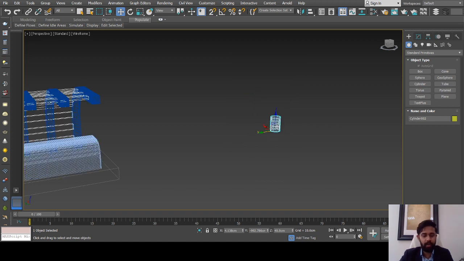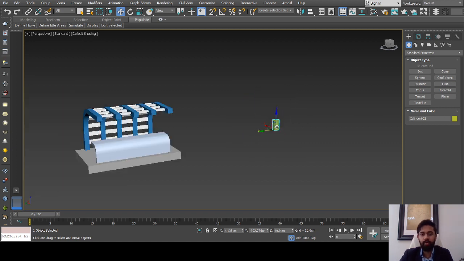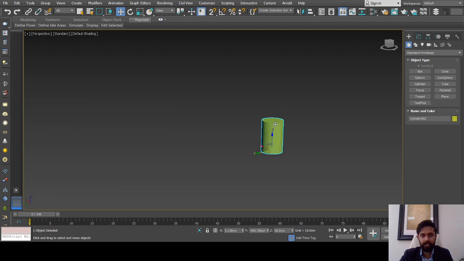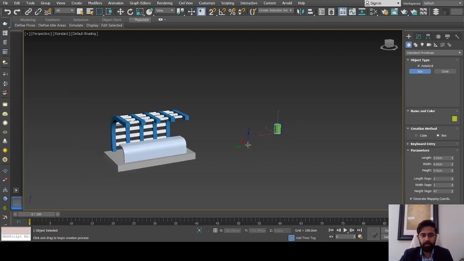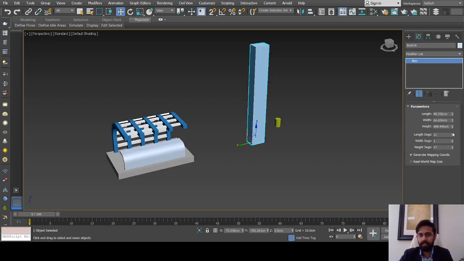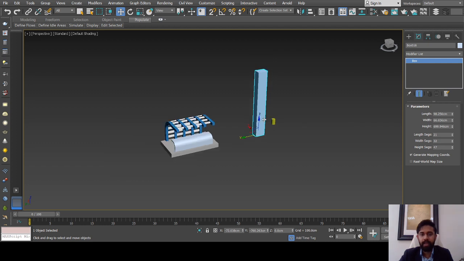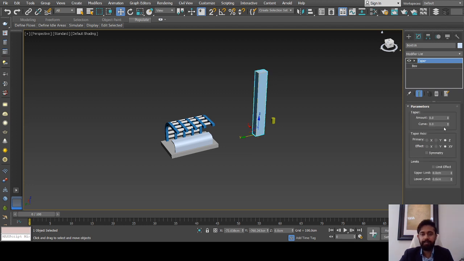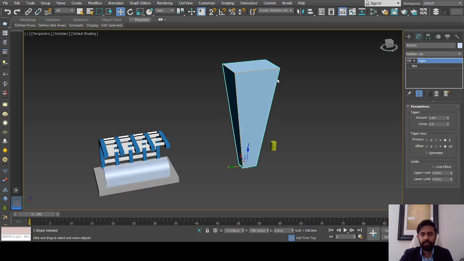Let it be we are going to apply the modifier called taper modifier. What is the use of taper modifier here? Basically, we can just create a box also. Then I'll create it. Okay. Height segments is there. Similarly, I'm applying the length segments and width segments also. Now I'm applying a modifier list. From the modifier list, I'm applying the taper modifier. Okay. Selected the taper modifier. Then I'm applying the angle value. Okay. So I had applied the angle.